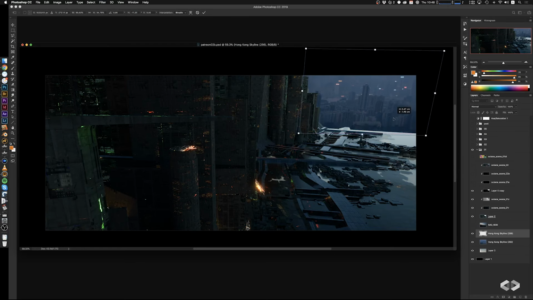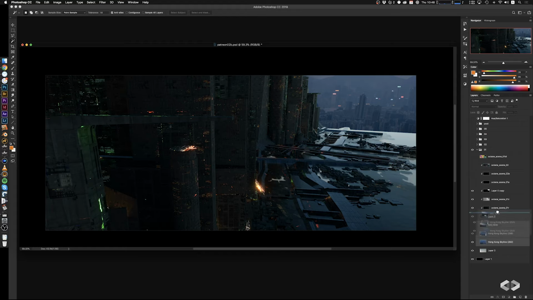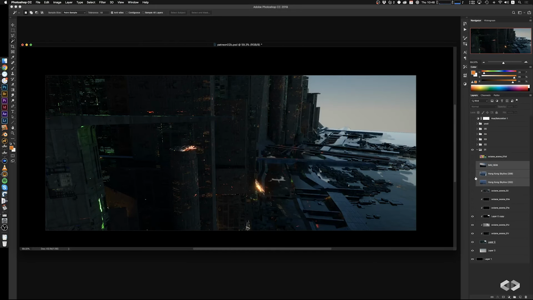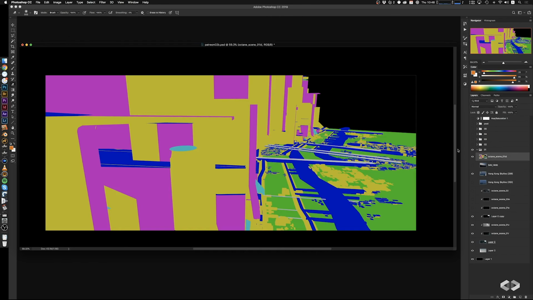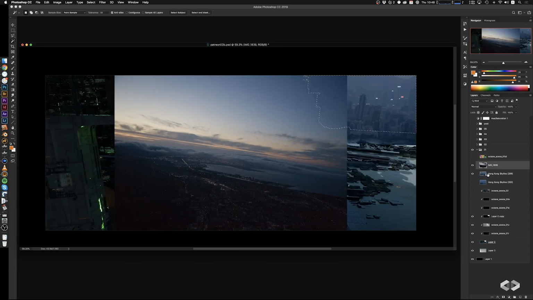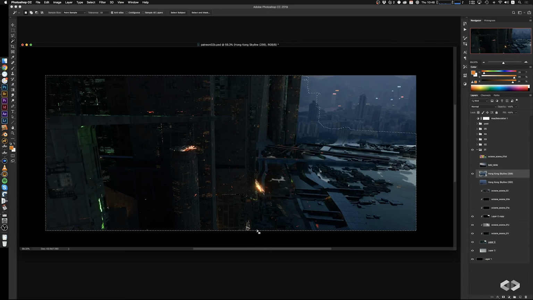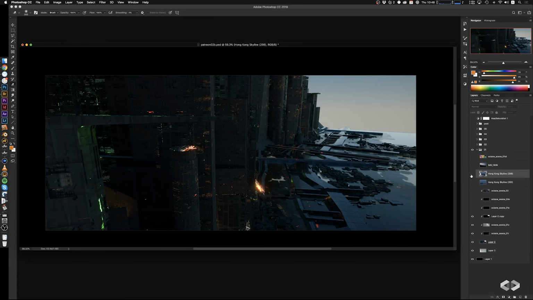Now I need to make a few adjustments because there is quite a bit of a 3-point perspective going on here. I need to make sure that in terms of perspective it fits. All these selection layers will come in really handy to quickly mask and erase exactly where I want this stuff to fit. Without that material pass, it's impossible to do this accurately and fast.